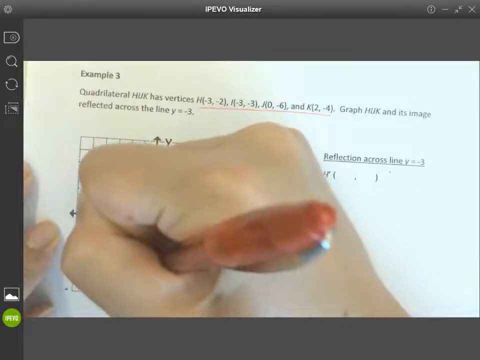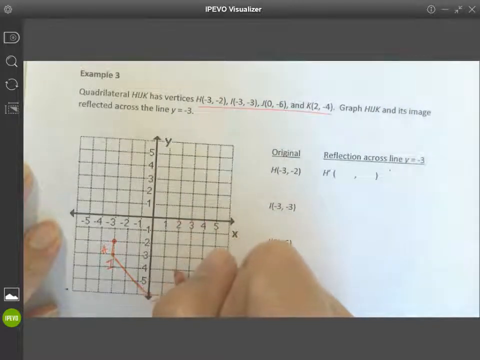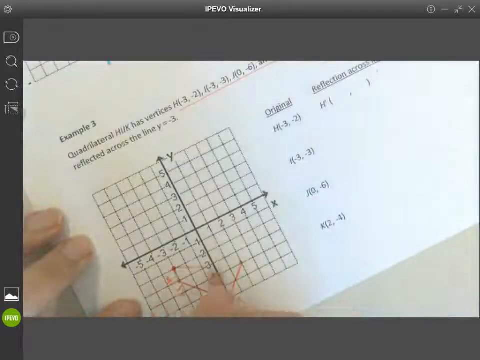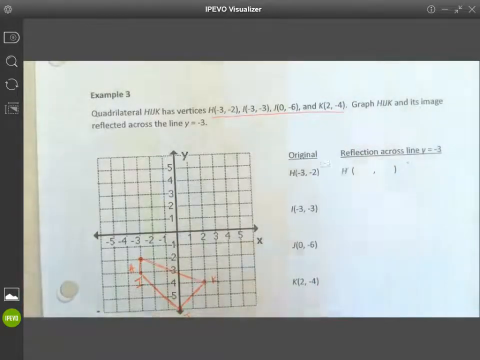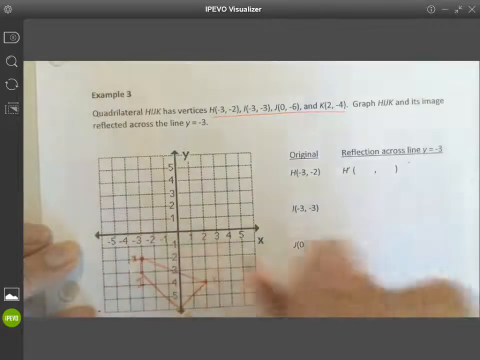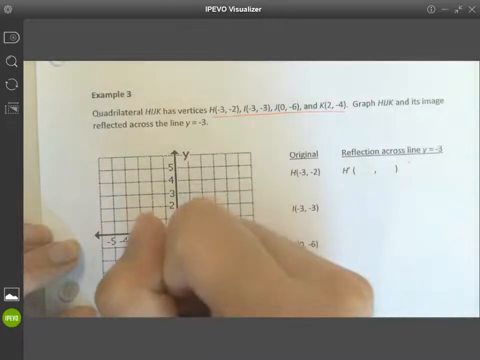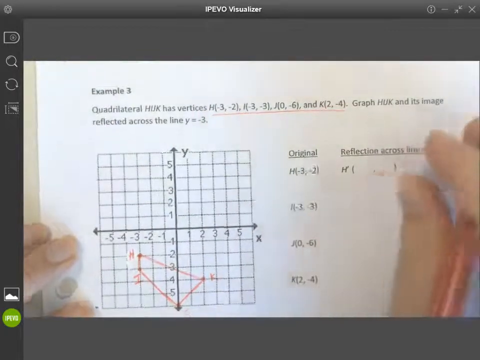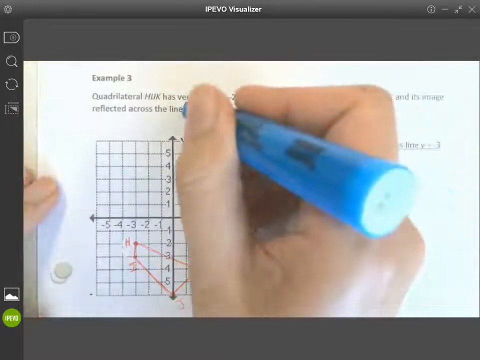I probably should just turn my paper. All right. And then what do I have? K? Yeah. 2, -4. All right. So sketch that in. Do you have everything labeled? What was this supposed to be? K? All right. I'm not happy with my H labeling because it just seems a little bit out there. All right. I feel better. Oh, no, I don't. Anyone want to yell at me for that? Oh, you can't see it? I'm sorry. That's supposed to be H, and I labeled it I.